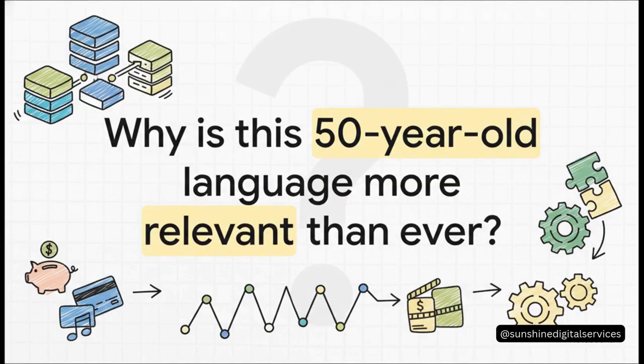So that brings us to the big question, right? In a world of AI and all this new NoSQL stuff, why are we still talking about a language that's almost 50 years old? The answer is actually pretty simple. Our world runs on organized, structured data. SQL is solid, it's powerful, and everybody understands it. And as long as we need to keep track of things, from our bank balance to our Netflix history, SQL is going to be there, quietly running the show as the true language of data.